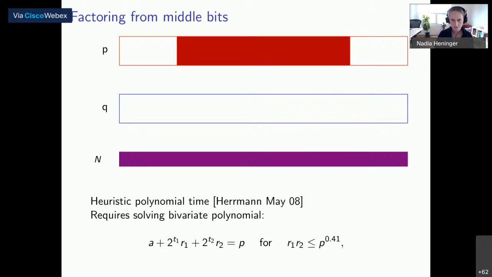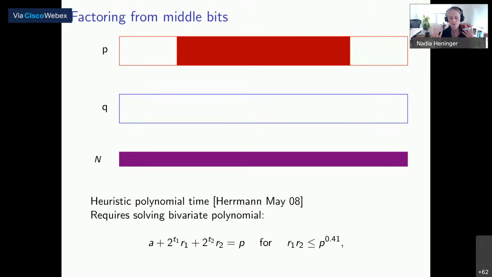But if I flip this so that the chunk of bits that we know is in the middle and the unknown chunks are in the least and most significant bits, suddenly this is more annoying. It's still possible to solve this with lattices. But now we have to write down essentially a bivariate polynomial. So there's some known value in the middle, and we're looking for two roots, R1 and R2. You can write down the appropriate lattice, and you run into a few problems: you have to pull out multiple equations now from the lattice, not just one, and you have to solve a system of multivariate polynomials.